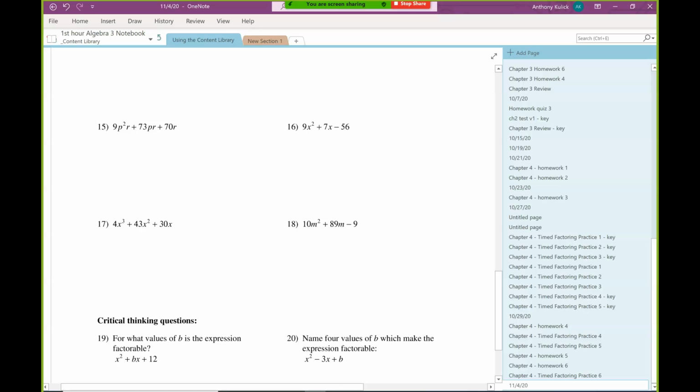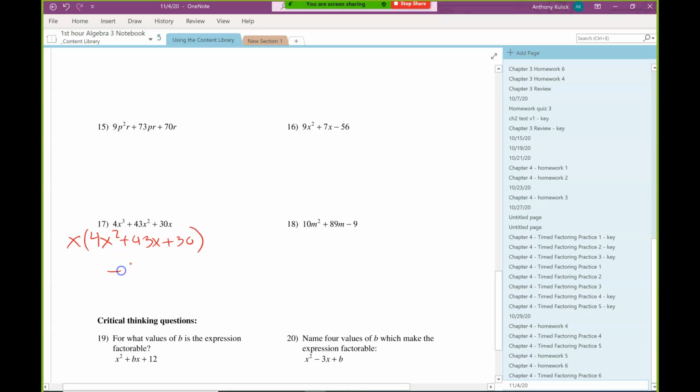So the first thing that I notice is that this isn't quadratic, right? Because we have an x to the third. However, if I look at all three terms of our polynomial here, I notice they all contain a greatest common factor of x. So I would begin by factoring that off. And now the piece that I'm left with is quadratic, right?